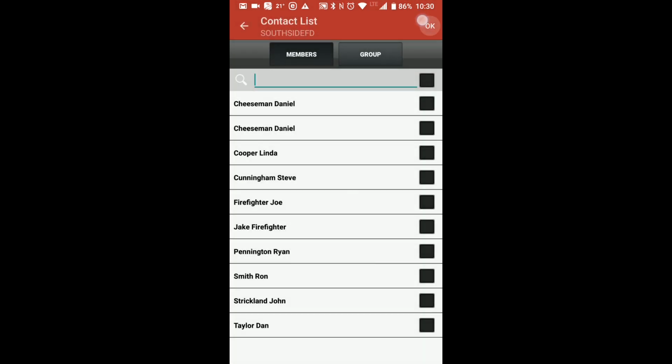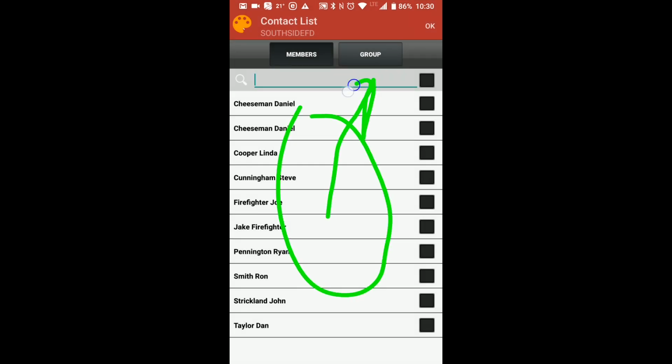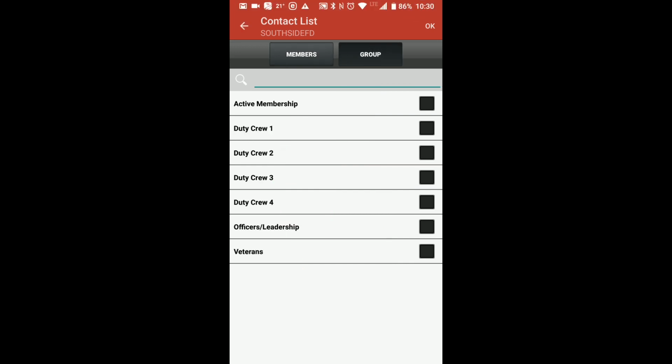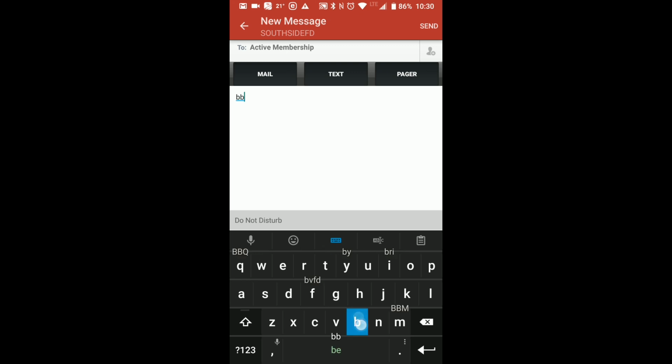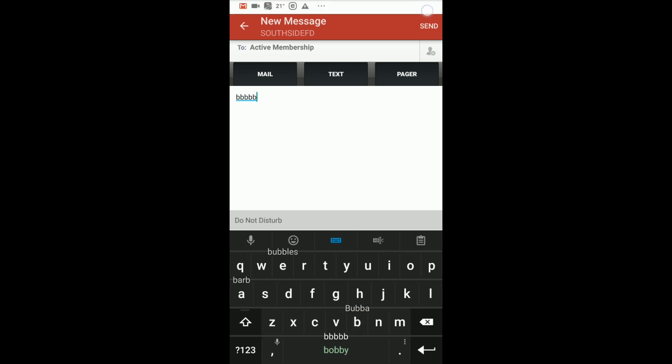And instead of selecting any of the options in here, we're going to go ahead and hit the group function. So now all my groups are right in here. So I can hit active membership, done. So now I can send the message out to active membership and hit send up in the top right corner.